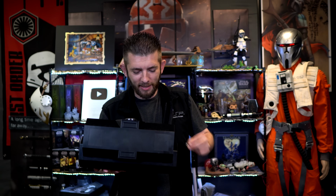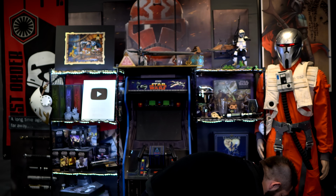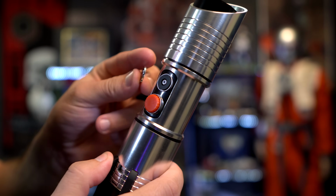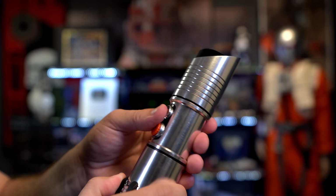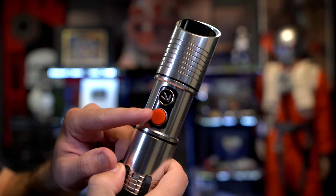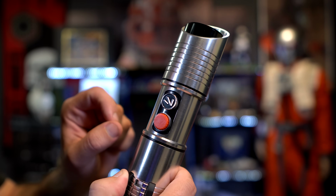But basically, what you do, and I don't even know which one's J, I'm going to make a guess. I don't even know if these are in order, so I'm just going to pick one. The way it works is that you pick which one you want, and you take this and bring it over to your hilt, and hopefully I'm facing it correctly, and you will basically kind of put it on there. And that's pretty much it. That's all that does. It's just Aurebesh letters that you decorate just above this red fake button here. That's your customization, if you will, that they're calling it for this lightsaber.